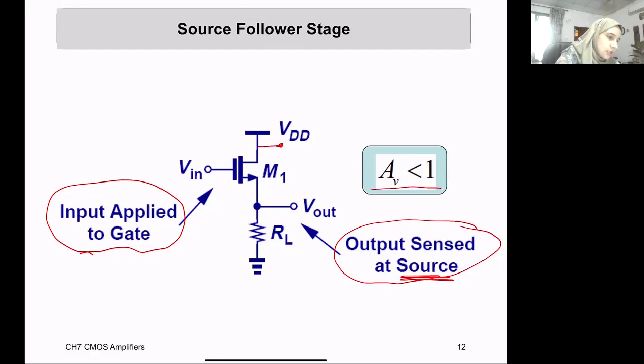And this usually does not give us a good gain. So the gain is less than 1 or around 1. But it has its own applications. Sometimes it's used as a voltage buffer, when you just want to buffer the input where there are different impedances at different locations. You use this one in the middle to transfer your input without losing much of its value.